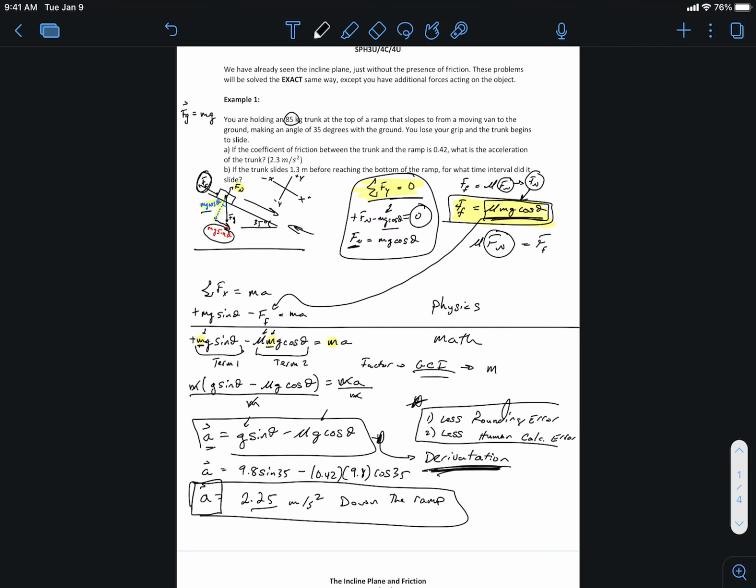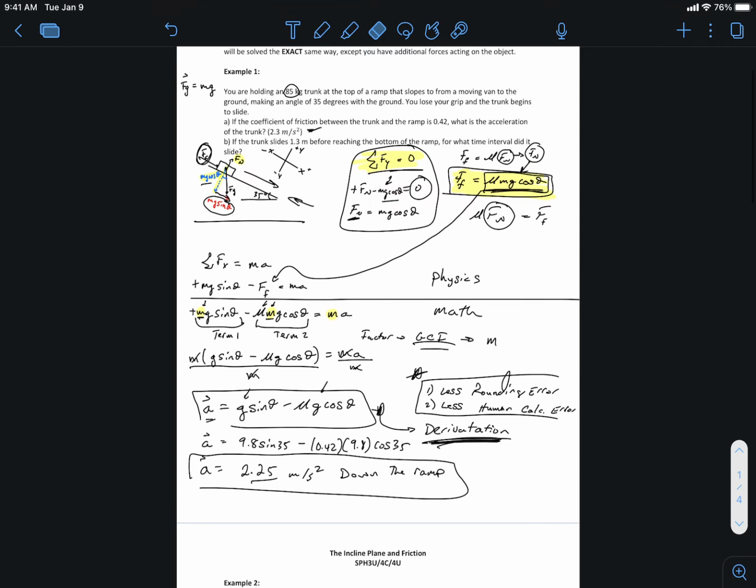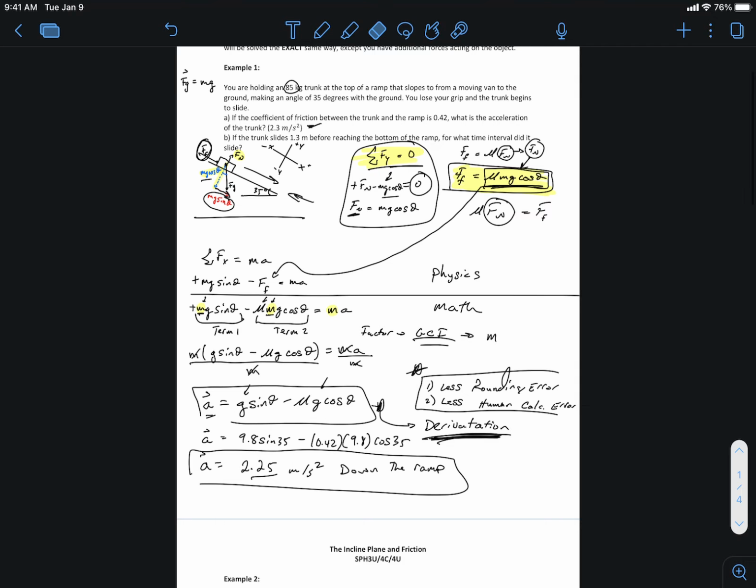Whoever made this question didn't put down the ramp, but just something to be aware of, okay? That would be the direction for this question if you wanted to say that. I'm not gonna be too picky on something like that. Don't stress like, oh, I didn't put the direction. For some questions, like impact velocity on the test, I need the direction, right? Something like that.